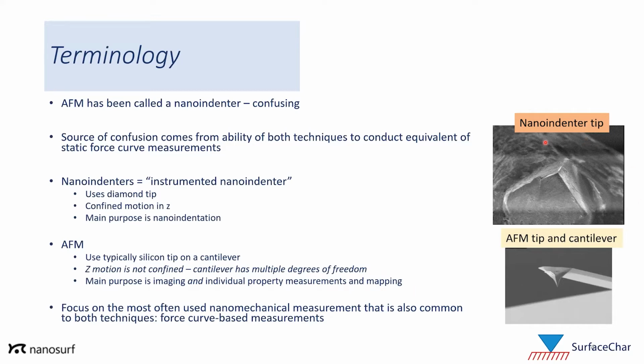And here's just a little SEM image of a diamond nanoindenter tip and our well-known AFM tip and cantilever. And so the focus of this webinar today is really to focus on only one kind of measurement that each technique can do, which is force curve-based measurements, and try to understand the pros and cons and the suitability of the different techniques for different applications.